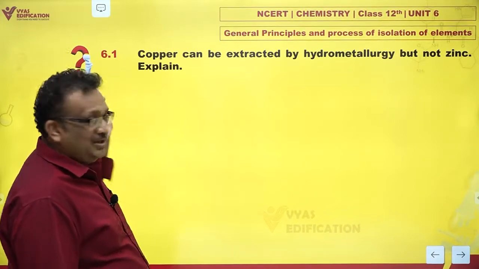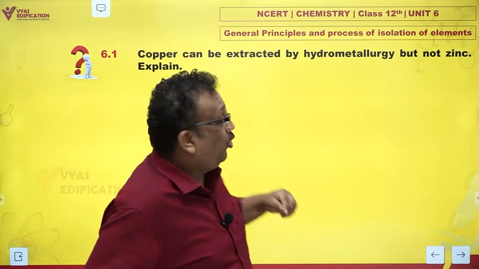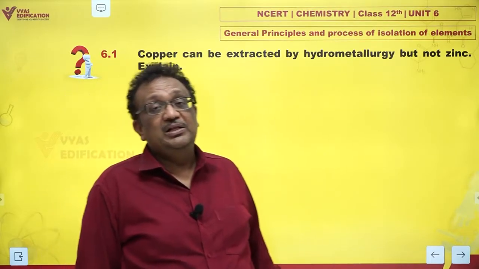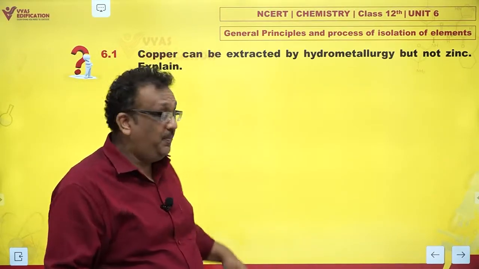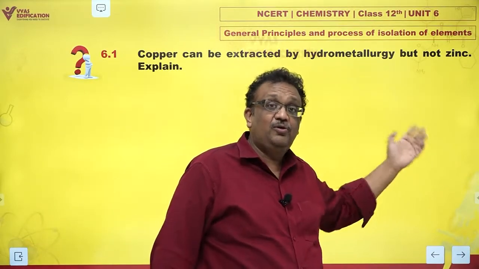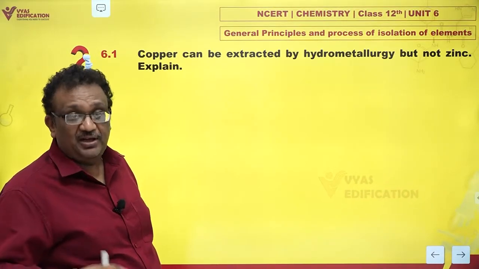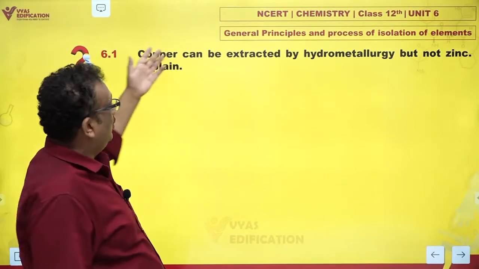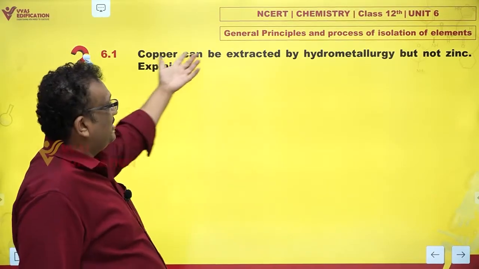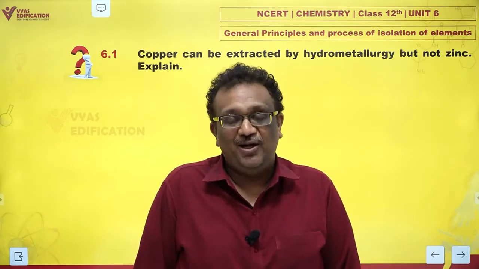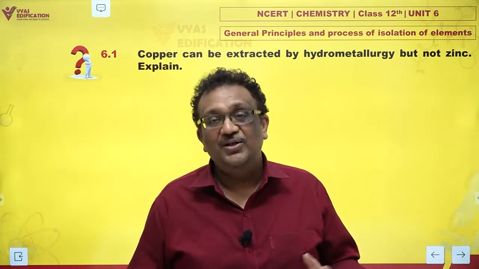So the statement is number one, copper can form complexes more easily as compared to zinc. Number two, copper is much below zinc in the electrochemical series. So, from aqueous solutions, it is much easier to reduce copper into copper metal as compared to zinc metal. Since copper can be reduced with greater ease and it can go in the solution with greater ease, again because it can form complexes more easily, and it is not very reactive, it's a noble metal, so it can be reduced more easily. That is why copper is extracted by hydrometallurgy and zinc is not extracted by hydrometallurgy. This is the official marks-awarding but wrong answer to the NCERT question.